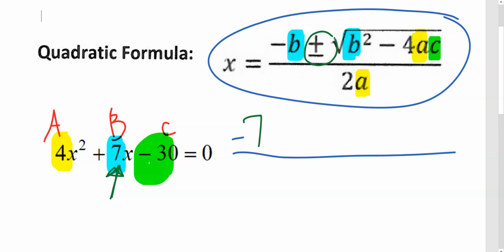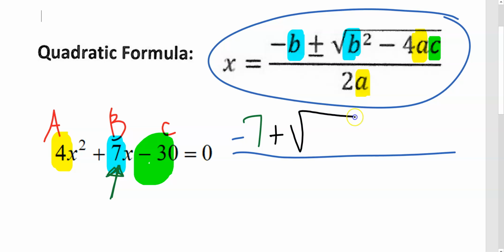There is no special key for plus or minus. I have a plus or a minus because the first time I enter this in the calculator, I'm going to hit plus, because I'm going to get 2 answers here. When you use the quadratic formula, it typically gives you 2 separate answers. Now, the first time I enter it, I'll hit plus, and then I'll go back and change that to subtract. But I'm going to hit negative 7, negative b, which is 7, plus the square root.